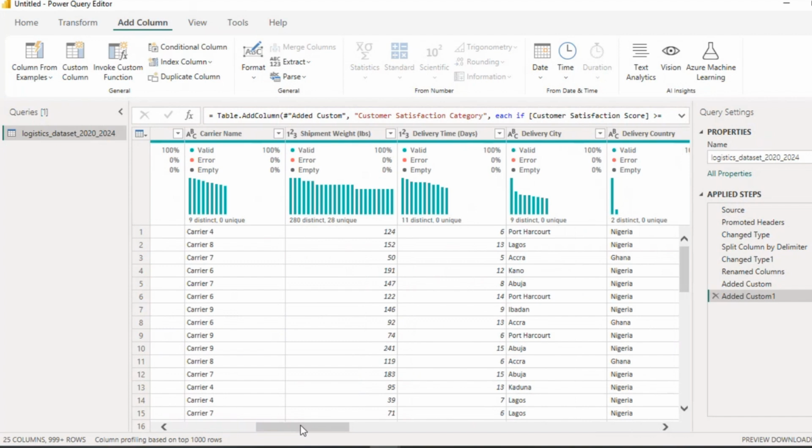Okay, just so you know what is a dimension, what is the fact table, and what is the dimension table, right? I know you might have been asking that, but then let me quickly explain for the benefit of those who don't know what it is. Okay, so while normalizing your data, the major reason why you want to normalize the data is to reduce redundancy, right? So what you want to do is separate your tables into related tables, right? You want to normalize them into related tables. This will help reduce redundancy. It will help enhance your data integrity. I think it will also help improve performance, right? And it will support scalability.